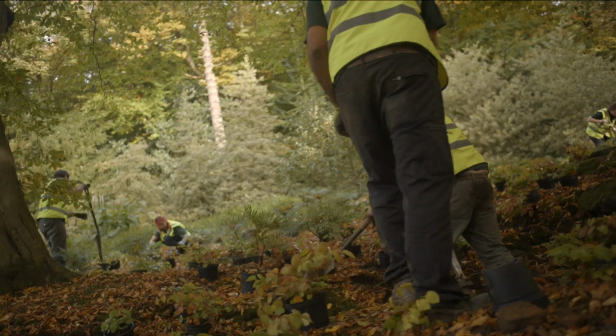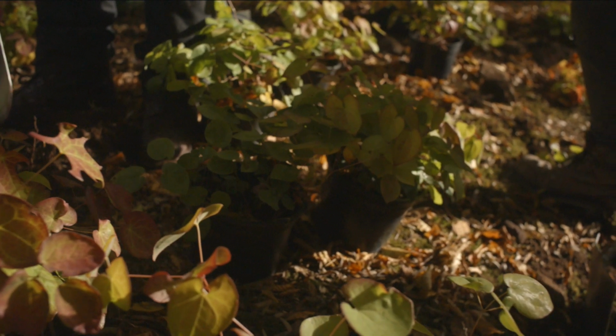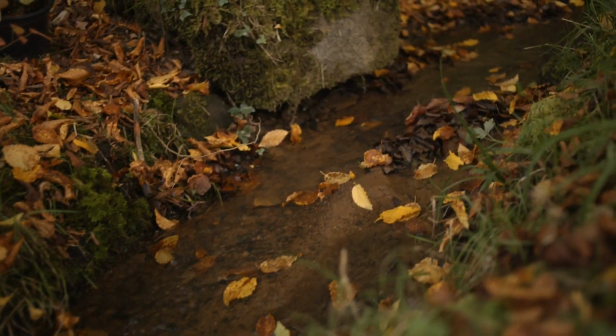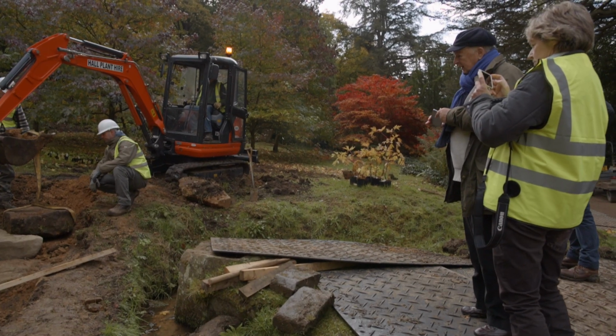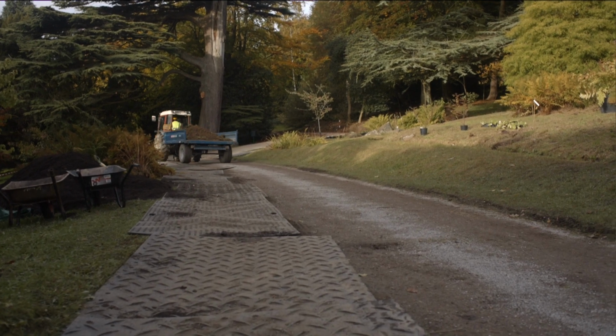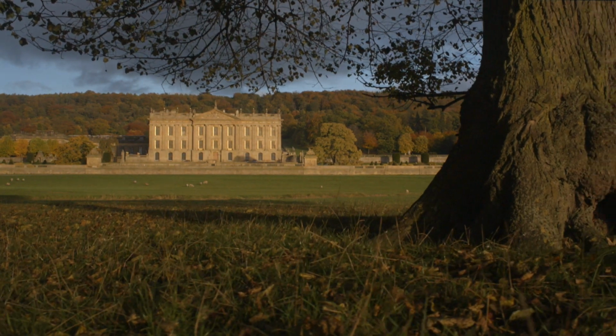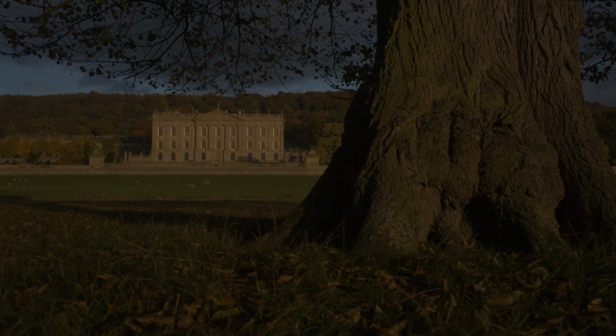So the great thing about a show garden that has another life is that all those plants you were investing something else in when you put them in the first place. They now have got a home and they can grow into it and be here hopefully for the next 50 years. So we've made this wonderful series of clearings by taking away things which weren't important to the upper reaches of the garden, things that just seeded in, for instance, and replaced them with really quite special things which will give this part of the garden a very lovely quality that's going to be here to last.